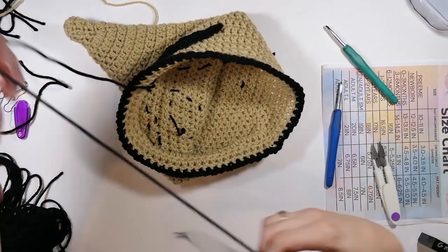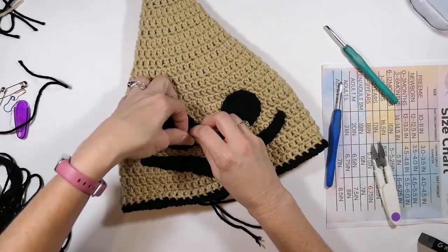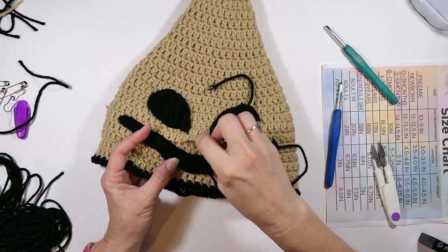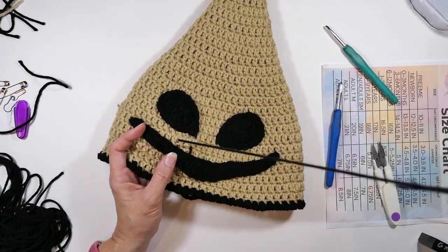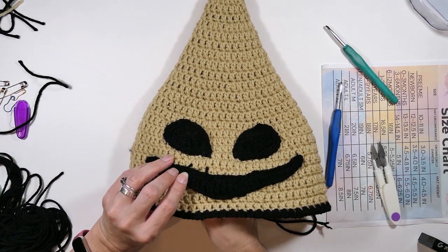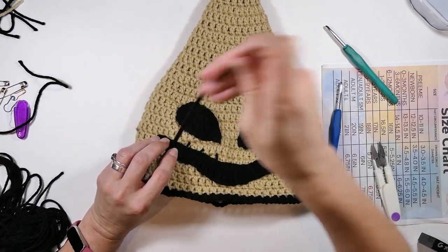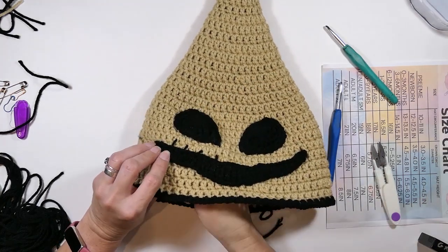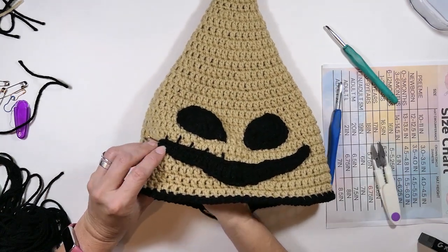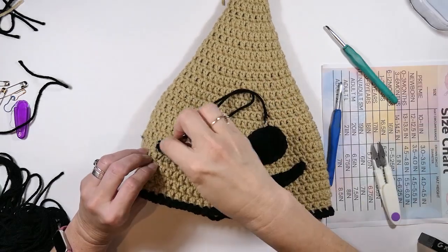So I'm going to get my yarn needle, and I'm going to put it back in the string that we didn't cut off of the mouth earlier. I'm going to take all of my safety pins out, and now I'm just going to make little lines in the mouth. You can make them longer than me. You don't have to make them the same height that I'm making them. I made those a little bit more shallow because I didn't want to really get into the eye area, but again, you can make this longer than me, and it is super super cute longer too, so you can do it either way you want to do it.